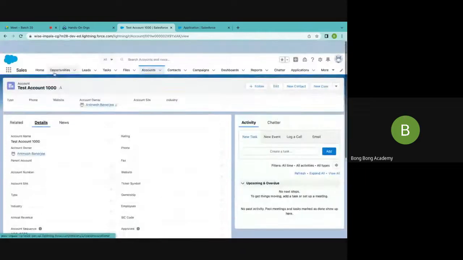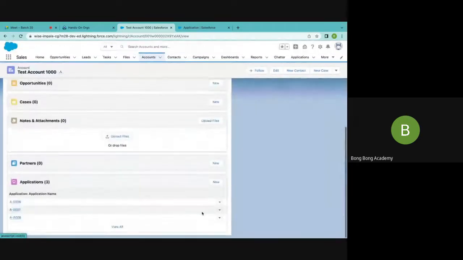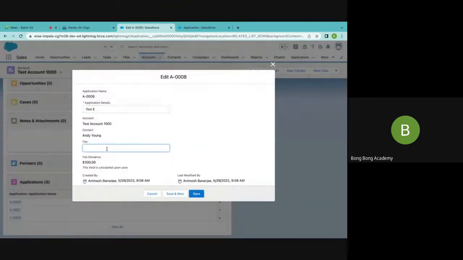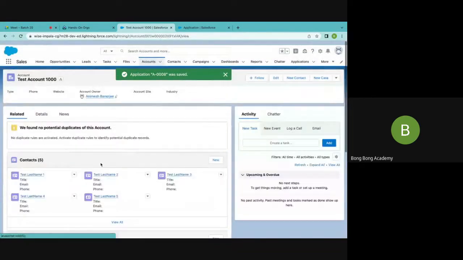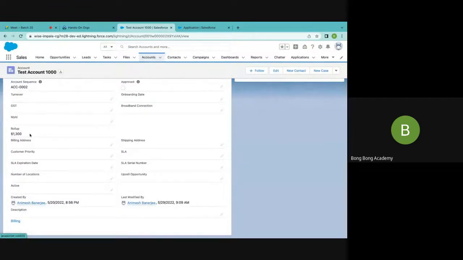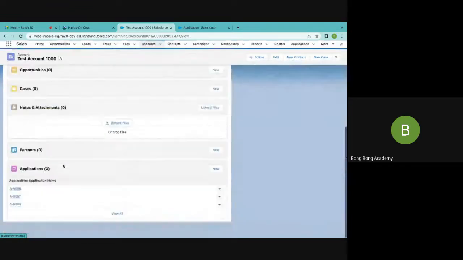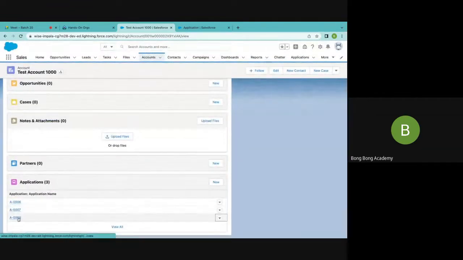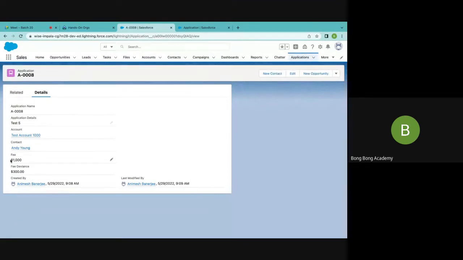Total fee, I did not change that also. This 1000. Yeah. So now you see what is happening. When I save this, I go here and I see now the roll up is 1300, and the fee is now 1000, and fee deviance has recalculated.